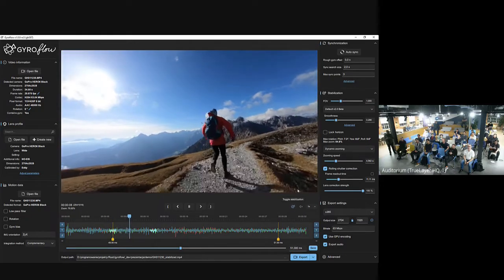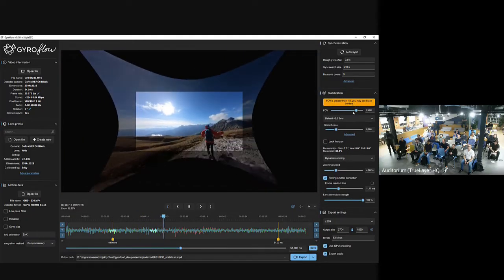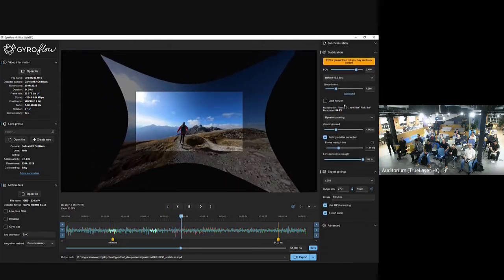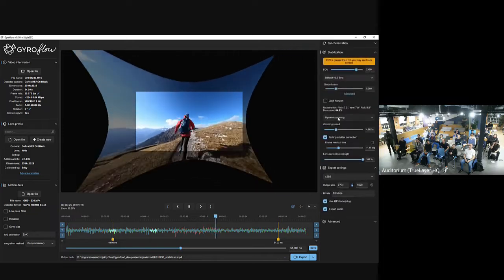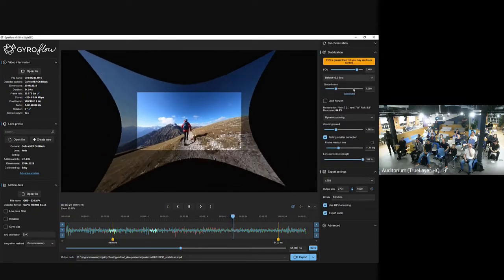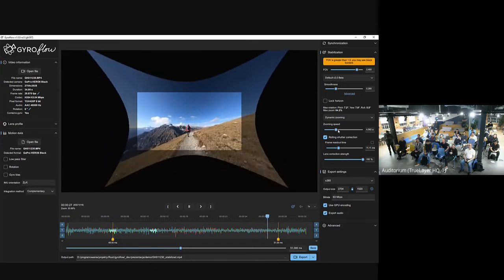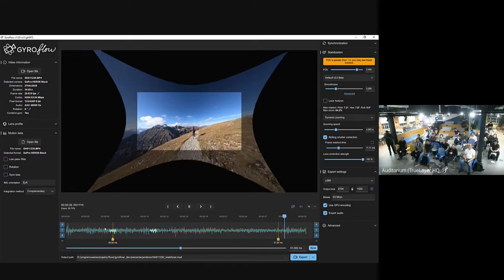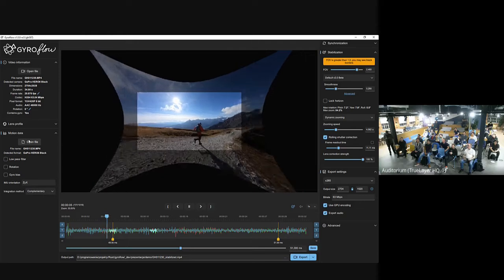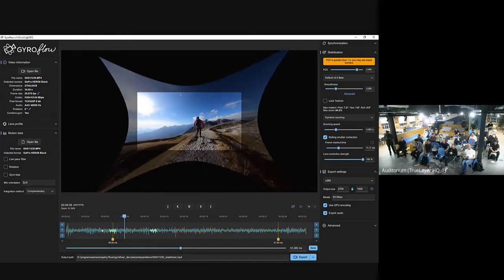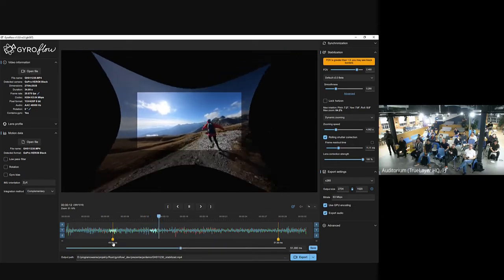So we have a lot of options here. Everything is working in real time. You have all those synchronization and stabilization settings, a lot of different customization settings. Everything is very smooth. Everything plays back in real time. And there are just a lot of options. It's very flexible. You can even use an external data source. So you can have the gyro data recorded completely separately from the video, like with a different device, and then load it to any video, even from your phone. And it will also work. You have all this flexibility to set the offsets and everything.